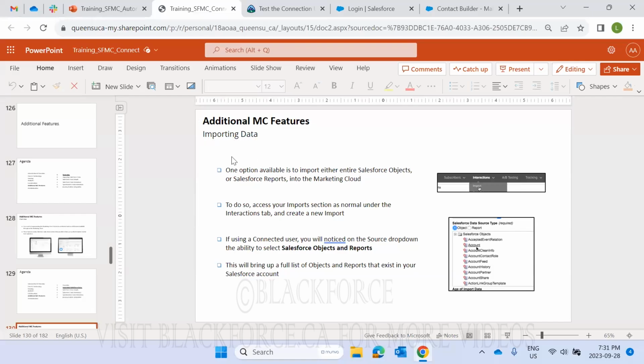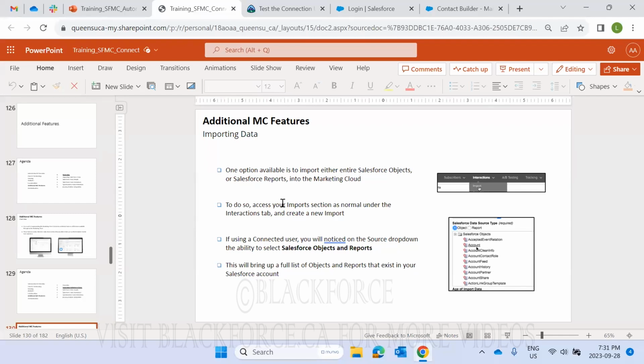You often won't need to do this, but if for some reason you do, this is how you do it. If you need to bring in a report to send an email to a bunch of people inside of a report, the key thing to keep in mind is that you also have to select the contact ID or the lead ID.